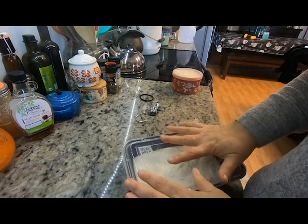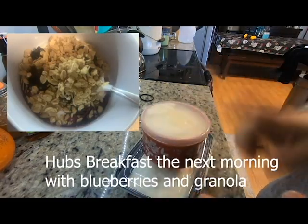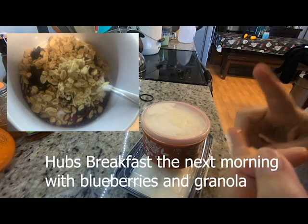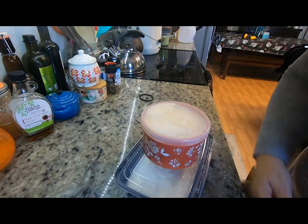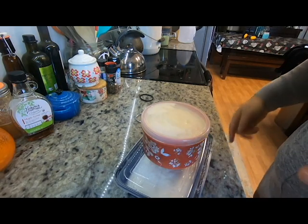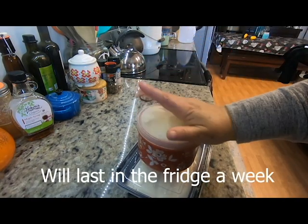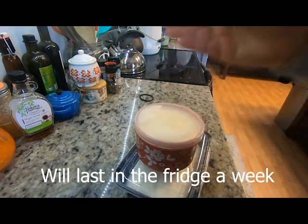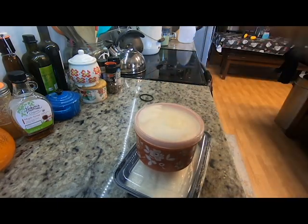And there you go. To this, I add bananas, I add maple syrup, I add honey, I do nuts, I do granola. It's just really good. And this will last probably, depending, because like I said, one of our dogs loves yogurt in the morning and my husband loves it. I eat it once in a while. So probably about 3 or 4 days, and then I gotta make another one. But when you make this, always save a cup of this to make your other yogurt with.